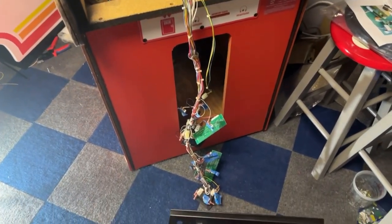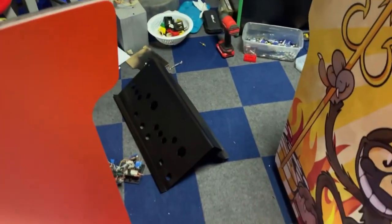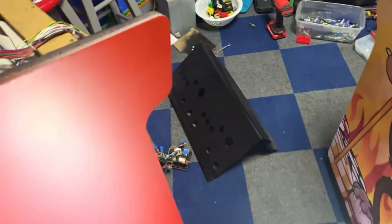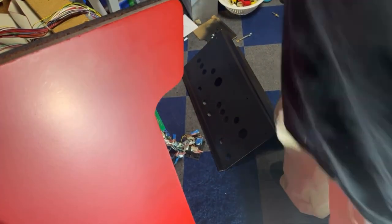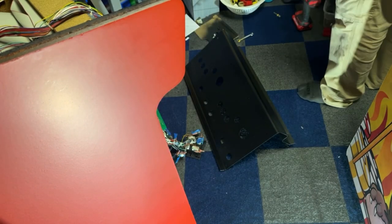So what I need to do now is I want to get this control panel put together first and then get it bolted to the cabinet so that we can start getting it all plugged in. And then we can get the screen on around the monitor and everything. Get all that finished up. Start buttoning this thing up. And then we'll be on to the CineStar.